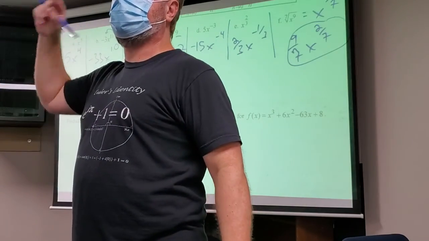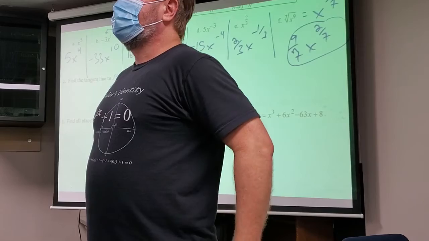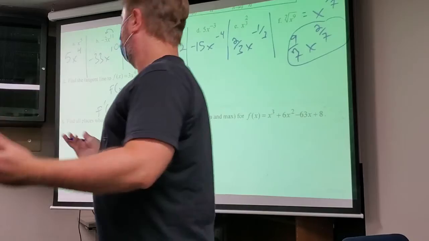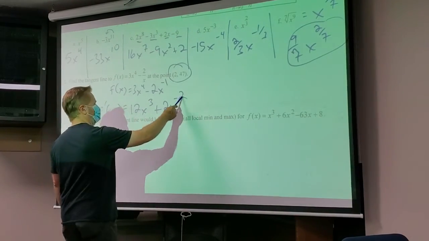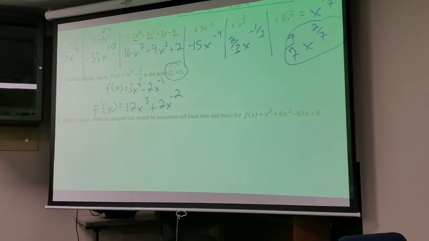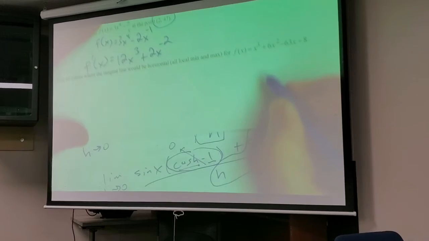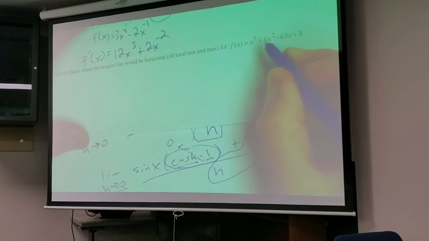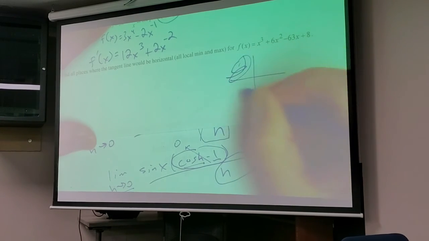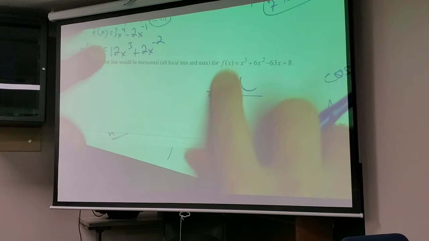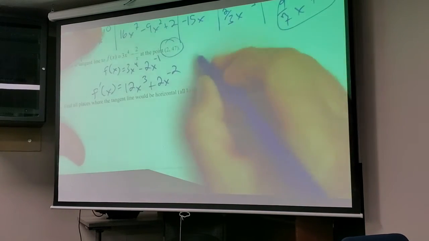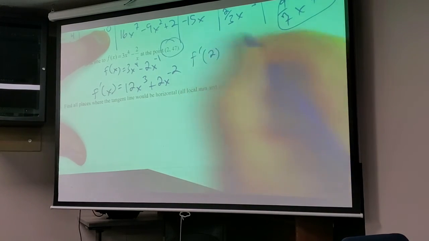So where is this thing not differentiable? Where is this not differentiable? Zero. Zero's not going to have a slope, right? Zero's going to be infinite slope. In fact, you guys remember what a cube root looks like? It's just this guy here. So of course at zero, it's discontinuous. So the derivative is not going to have a chance. So now what is the slope at two? That's what I'm curious about.